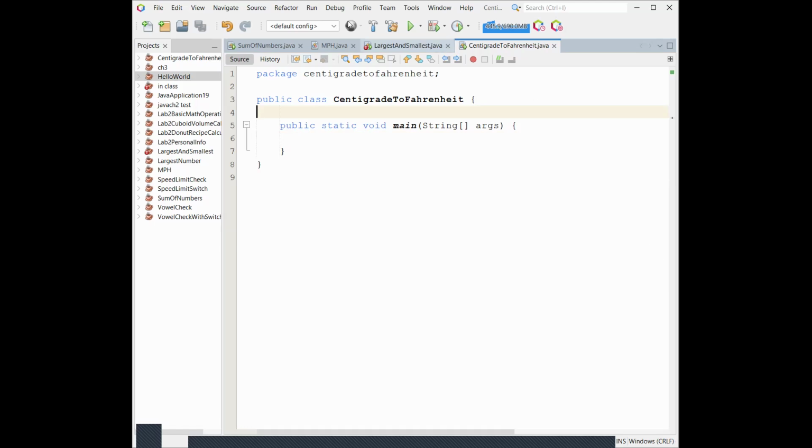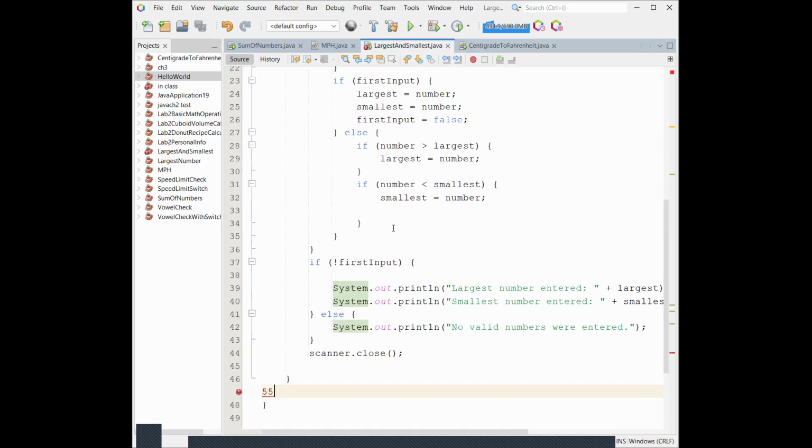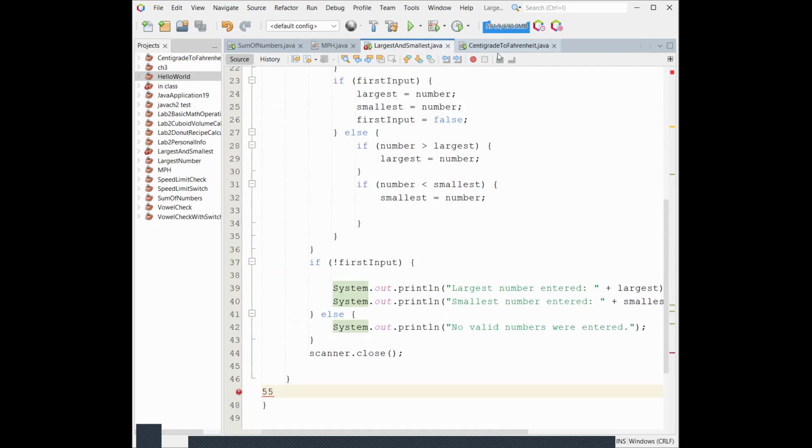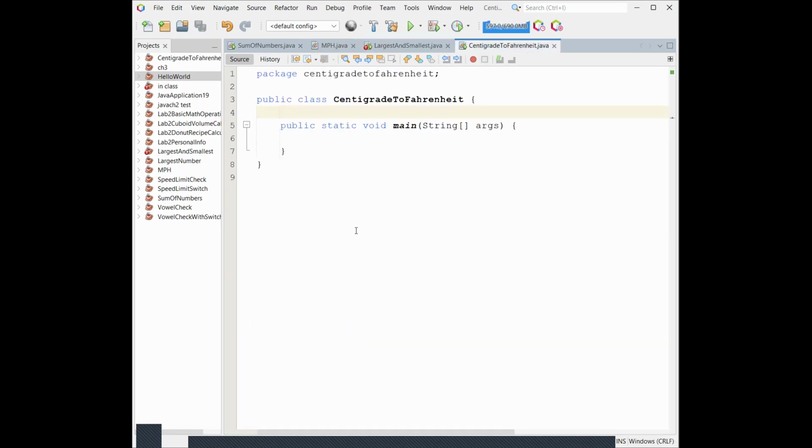We're going to do something really similar to what we did in miles per hour when we create this table. We're going to use something similar, basically the same. So first, let's create our table.